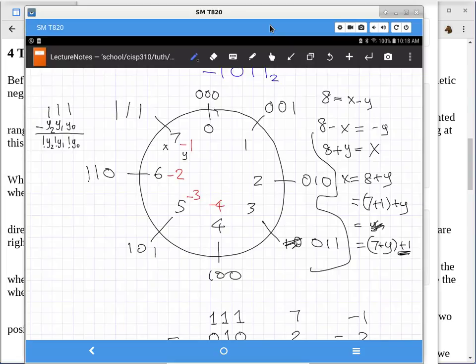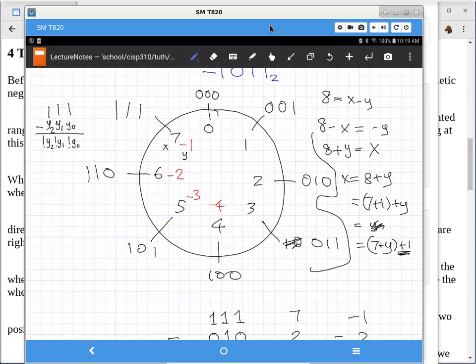So 110 as a bit pattern, high voltage, low voltage, turns out to be representing the quantity of negative 2. So 2's complement actually works out. As an exercise, because we are almost running out of time today, if you apply 2's complement to 2's complement of something, what do you think you should get back?